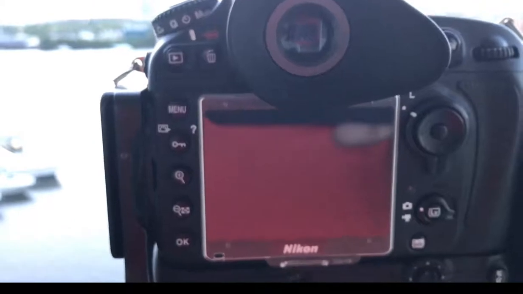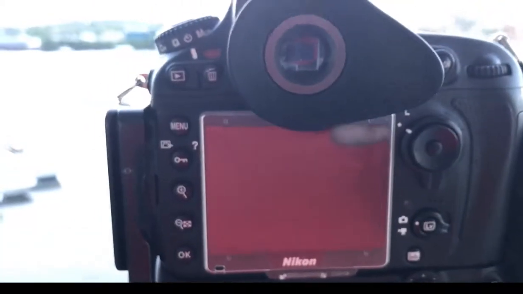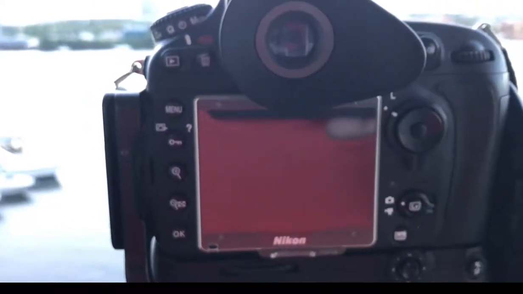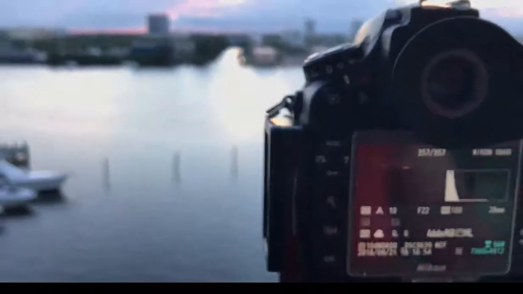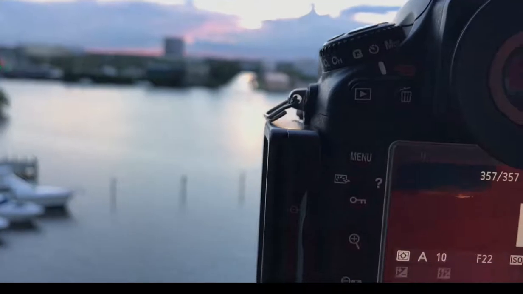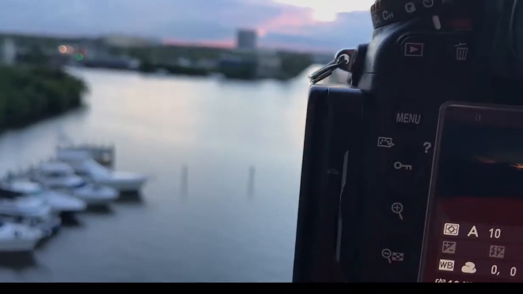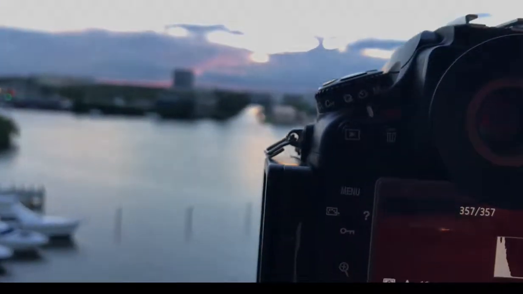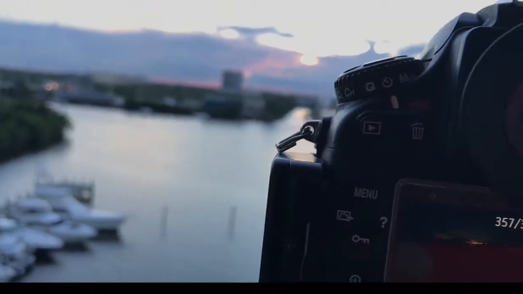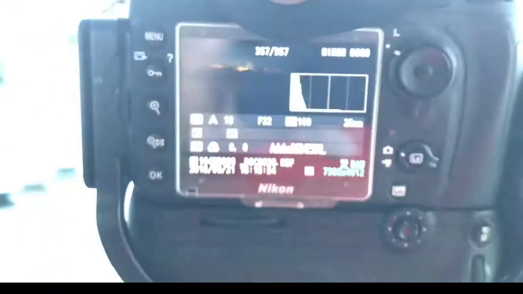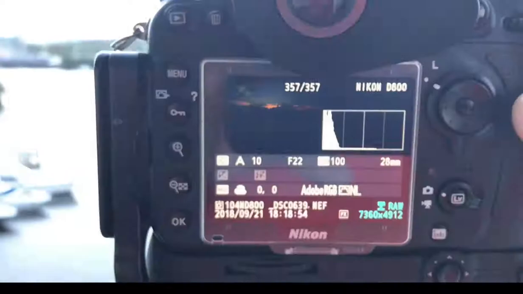Now the light is changing very quickly. So the picture that I took before, 1/10 of a second, you see, this is very dark. So obviously it's more than 10 seconds, okay? Now, I have it at f/22. So what I'm gonna do now is I'm actually gonna change it to f/16. So I'm gonna go down a stop and try again with aperture priority. Let's see what happens.